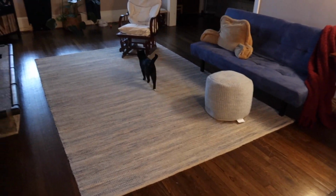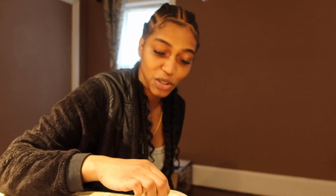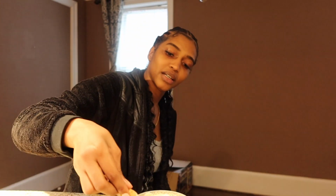Aw, look at him. Y'all remember yesterday, right? I got the Legend of Zelda shirt for David, and now we're about to link with our older siblings, and he's wearing it. That means he really likes it. Look at him. Aw. That made my whole day. Made my heart warm. So now we are here. We're waiting for our other siblings to show up. I am easily eating up the chips. I'm feeling good.